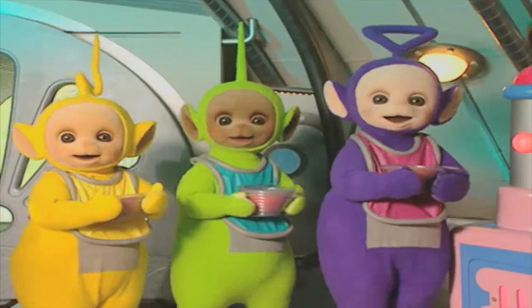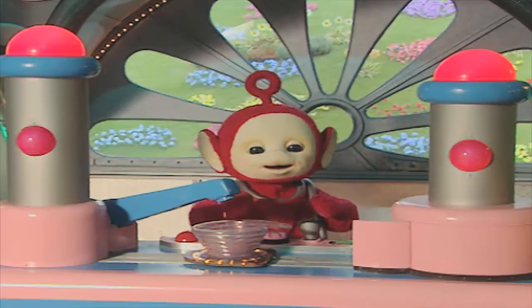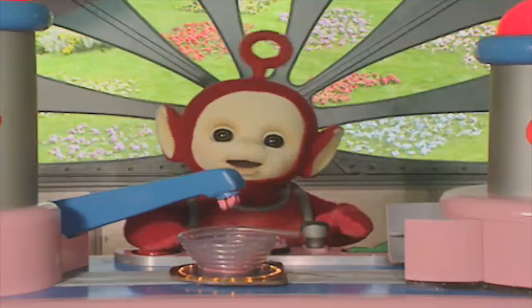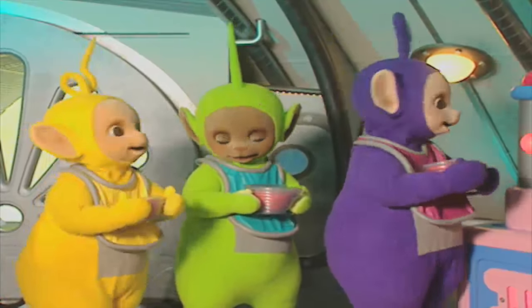Tubby Custard! Tubby Custard! Tubby Custard!